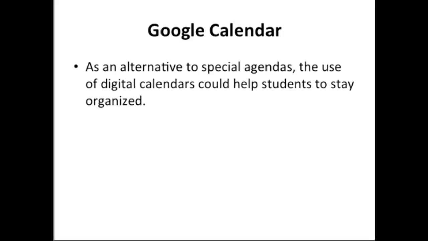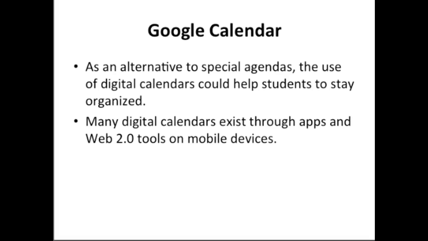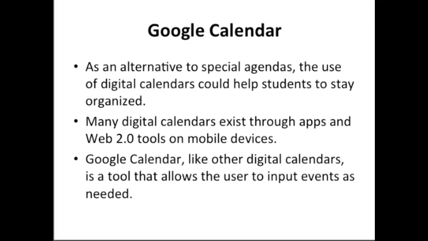One alternative to special agendas includes the use of digital calendars. Because these are higher tech tools, students can stay organized with a decrease in abandonment of the tool. There are many digital calendars available through the App Store and Web 2.0 resources, but this video is going to focus on Google Calendar. Google Calendar is a digital calendar that allows students to input events such as homework assignments into a calendar to help them with time management and organization.